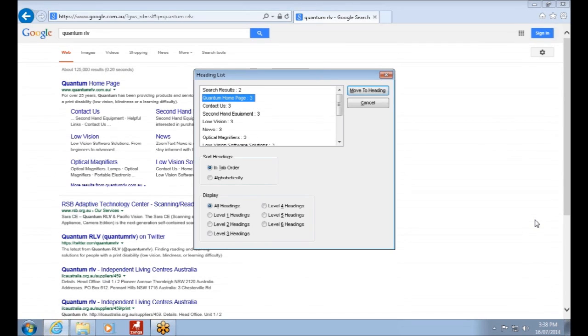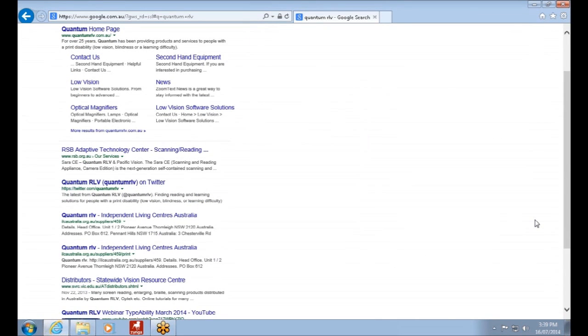Quantum homepage colon 3. So if, for example, I wanted to go to the Quantum homepage, now by default the default button is move to heading. So if I pressed enter at that point, all this is going to do is move the virtual cursor to the heading, which is exactly what we want. So if I press enter, heading level 3 link Quantum homepage.